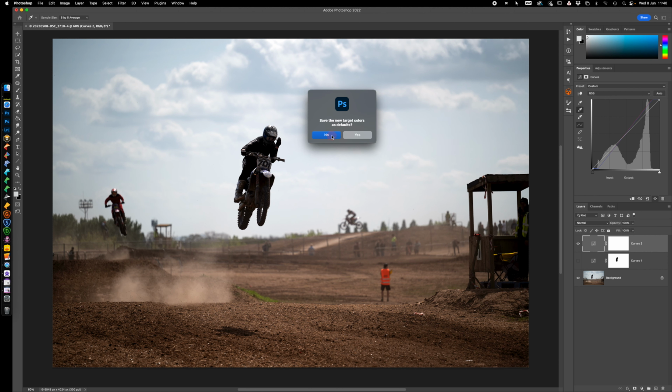I don't want to save as the new defaults, but I've got it primed now, so if I click somewhere to be grey, it adds that cast into it. So we're now starting to move away from just traditional tones in terms of contrasts, but we've got this ability to put colours into our pictures. Okay, I chose that because I knew it would dramatically show up.